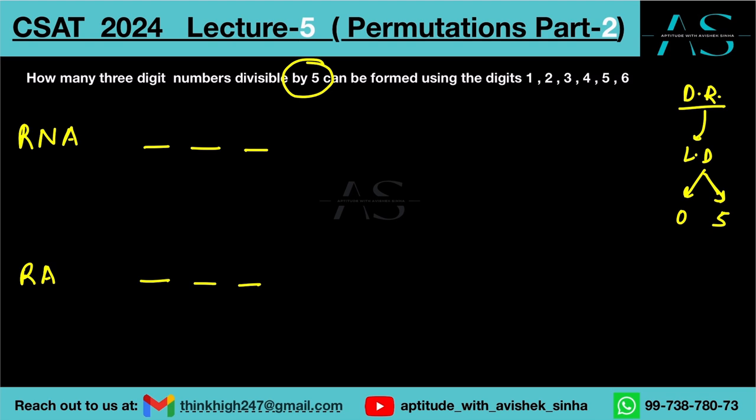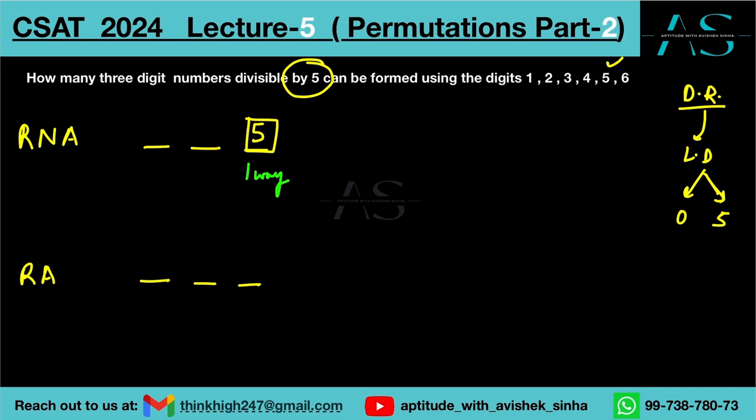Look out for any multiple of 5. Let's say 5, 10, 15, 20, 25, 30, any particular number, the last digit is always a 0 or a 5. Do you have 0 in the option set? No. Do you have 5 in the option set? Yes. So 5 has to be placed here compulsorily. Now when you know for a fact that a particular digit is placed here 100%, you know that can be done in one way.